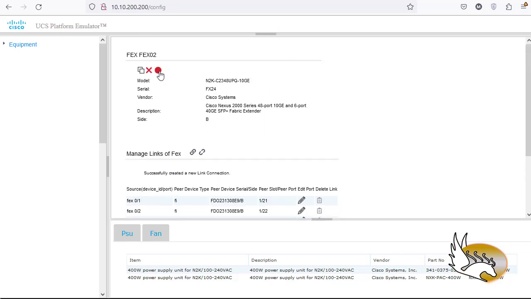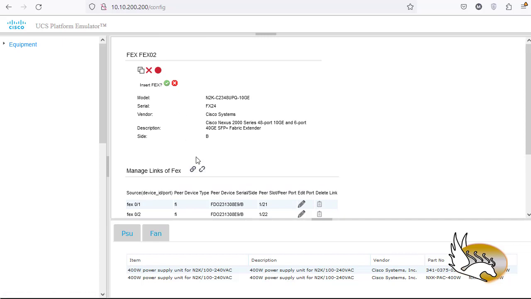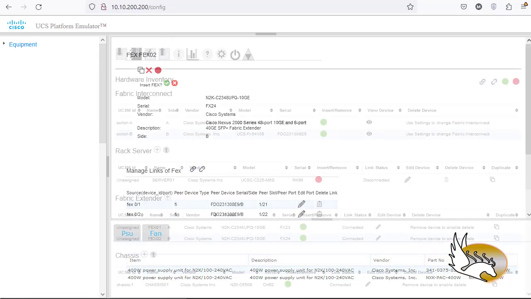Okay, now that it is done, I'm going to insert this FEX as well. And now I'm going to connect the rack mount server to this. It's going to take some time, of course. If nothing is wrong, that should be connected as well. So let me wait for that.